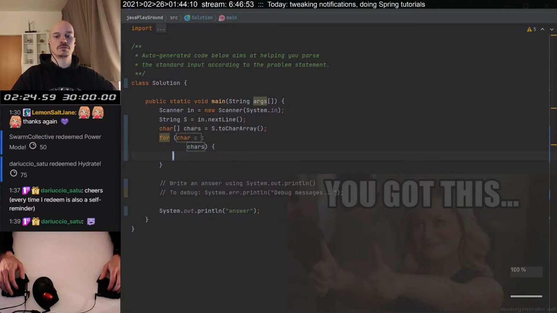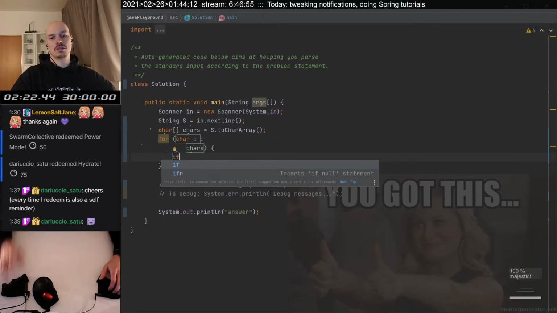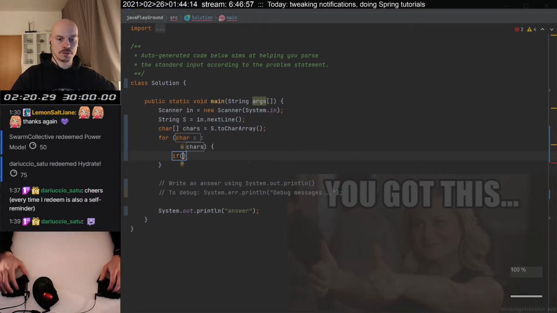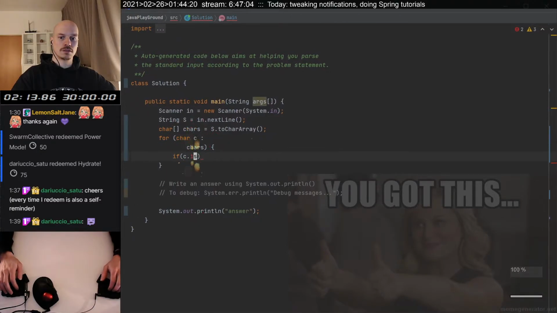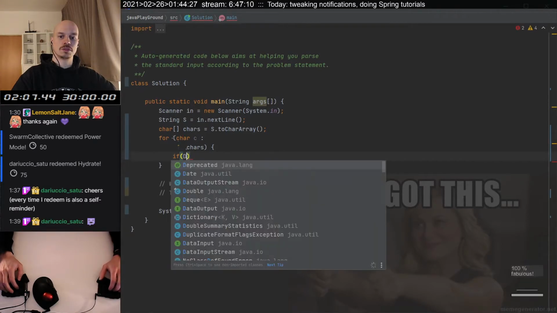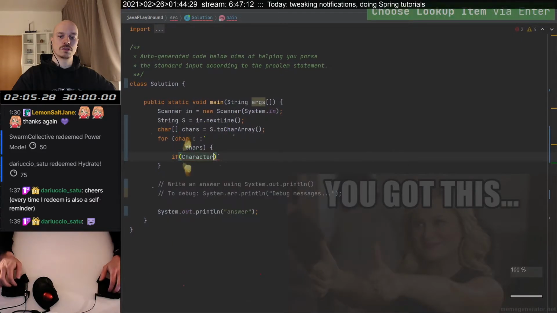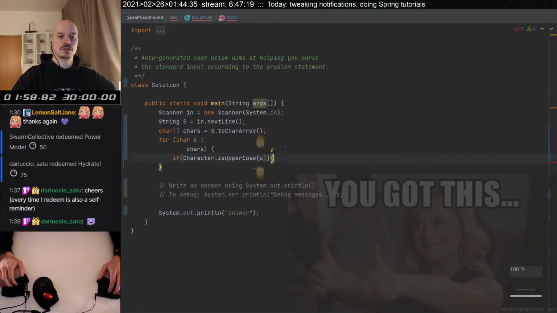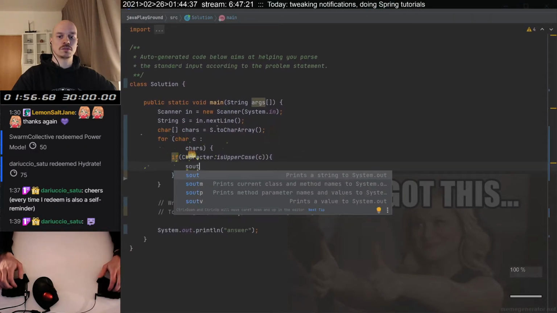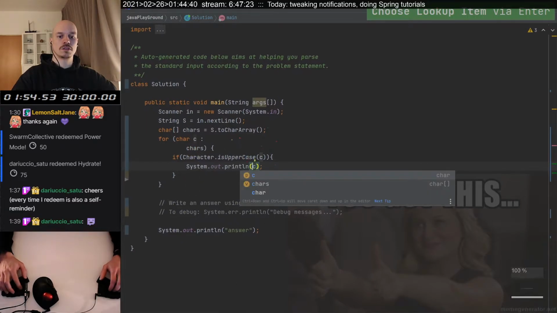We do if this will be C dot, come on, change inside here, so the character is uppercase C, then we will output it.